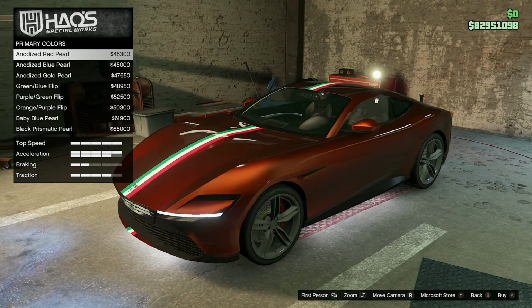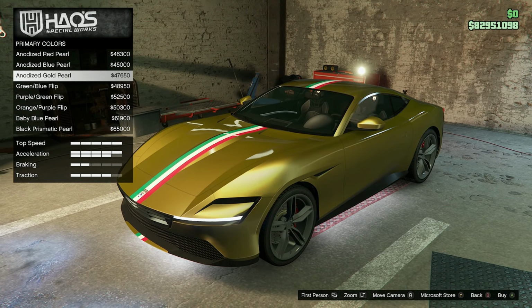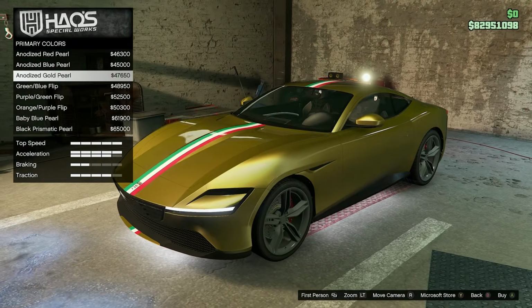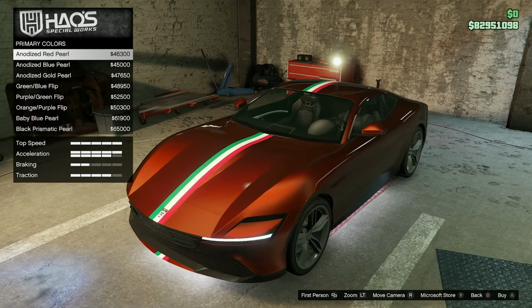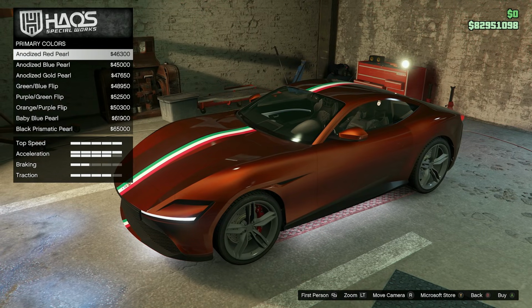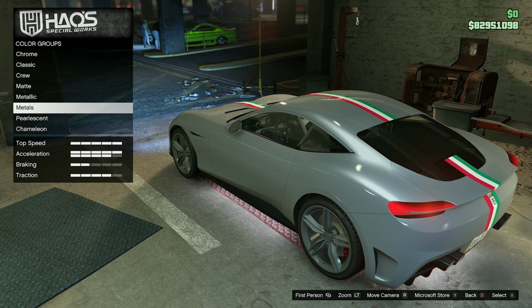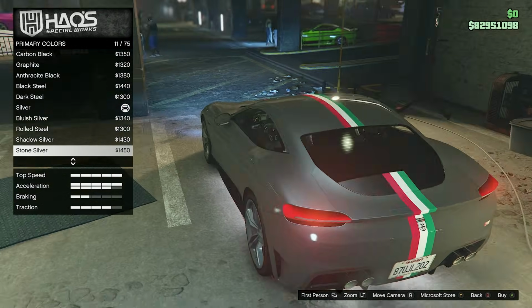See, I pretty much hate anything below the anodized gold pearl. With that being said, I do like the gold on this car a lot actually, but I don't think I can go for a gold car. So let's go for maybe the anodized red pearl. I don't even know if I like that much. What about? There's got to be some other color we can go for.